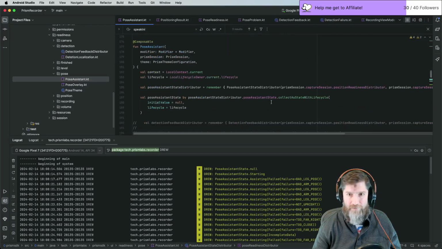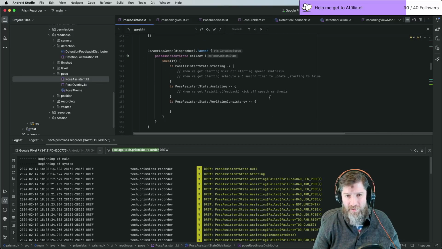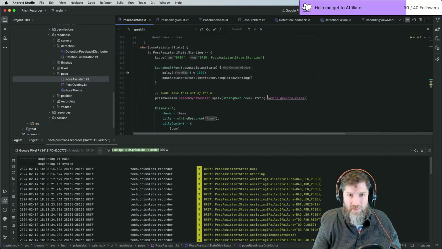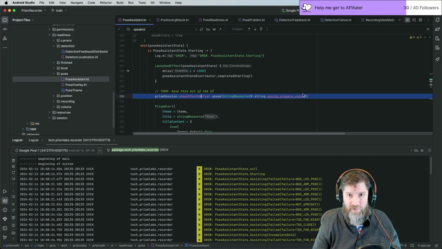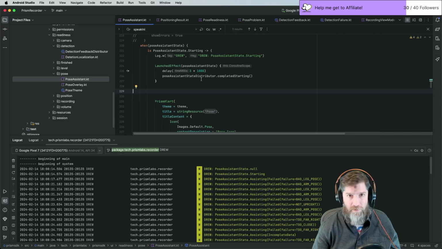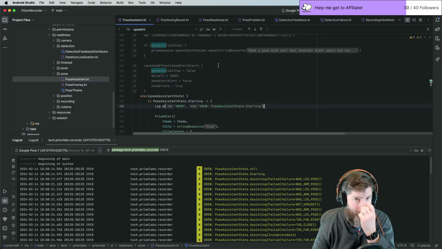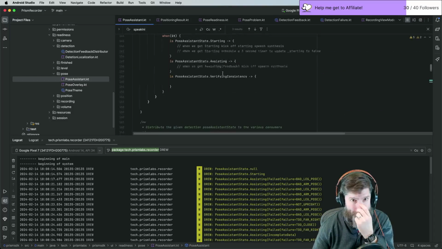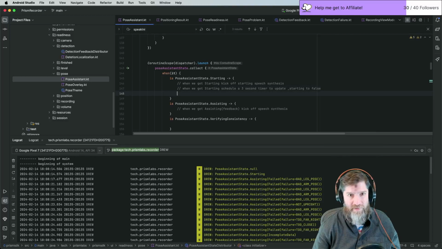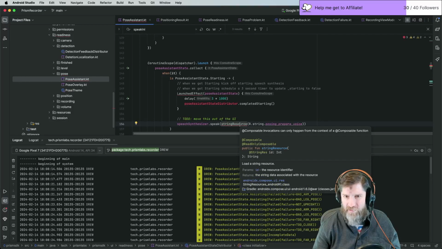Should make it happy. Okay. This should allow us to take and let's move this. Actually, let's move both of these. We're gonna get rid of that. Gonna move it down into this. So we're gonna have speech synthesizer. Oh no, are you kidding me? We can't get to this?